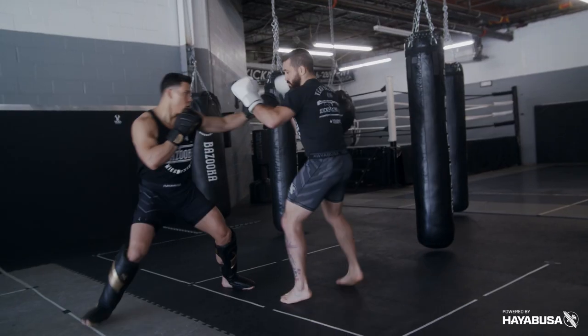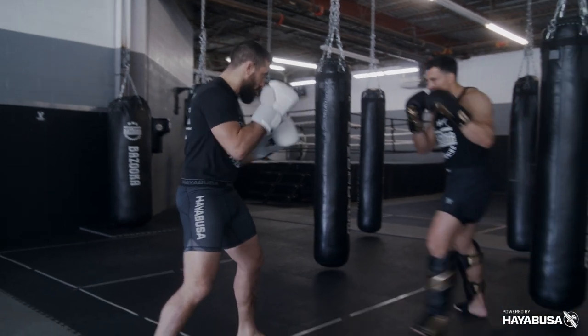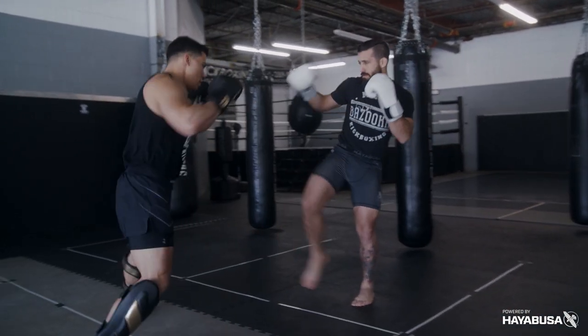By circling away, you're not taking the blunt force trauma of that kick. So if a low kicker keeps hitting your leg, circling to the right at least takes away some power, and if it does hit, you're alright. Especially, circling away from the power puts you in a nice position to land some good power punches. Make sure you understand the way you circle as well as your distance control.